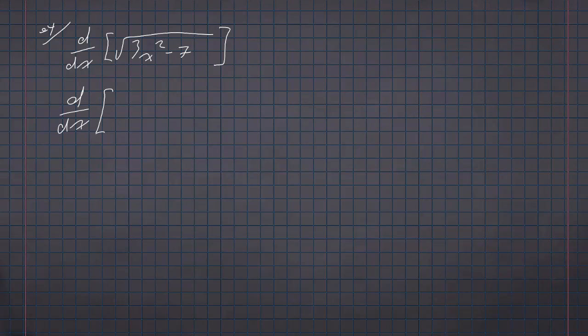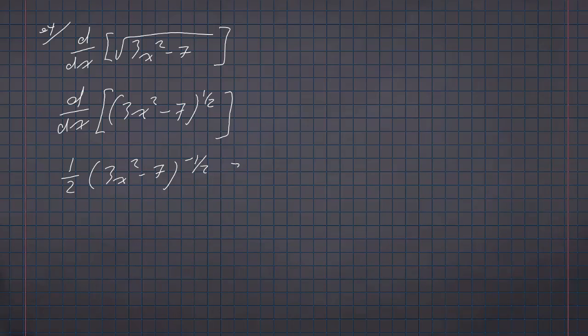And this can really start to get to be a mess if we try to combine things with some more powers. Right? Sine and cosine have relatively straightforward derivatives. But if I have a square root of, say, some mess involved, 3x squared minus 7, well, now it really gets to have some fun. All right, this is the derivative of 3x squared minus 7 to the 1/2 power, which is, by the power rule, 1/2 times 3x squared minus 7 to the negative 1/2 power times the derivative of 3x squared minus 7.